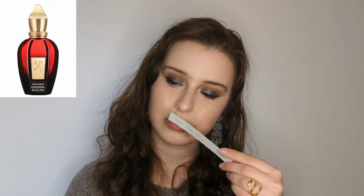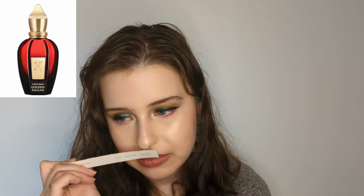Woo! Yeah, definitely spicy. Very smoky, very incensey, very spicy. I do not smell really any coffee. To me, this is very much a Middle Eastern kind of fragrance. I'm not really a fan of this one. It's just way too spicy, way too oudy, way too much incense. This would give me a massive headache. So for that reason, I don't think this one is for me. I could see a lot of other people liking it. It's just not my speed when it comes to a coffee fragrance, so that's a no.